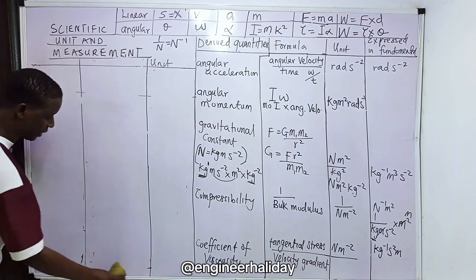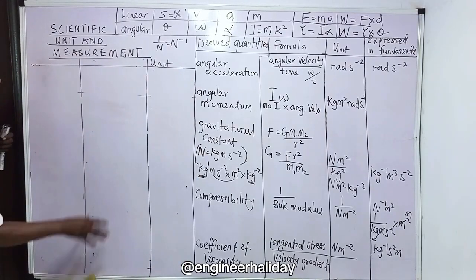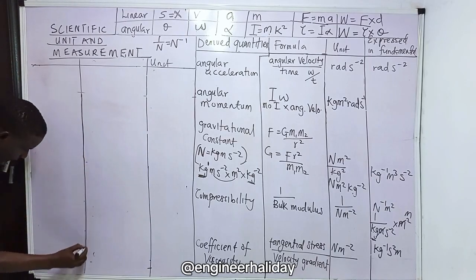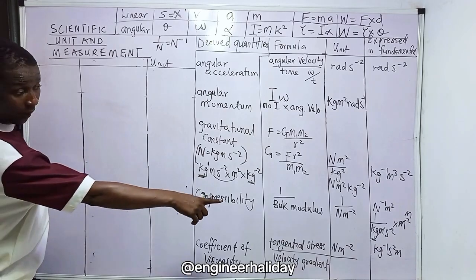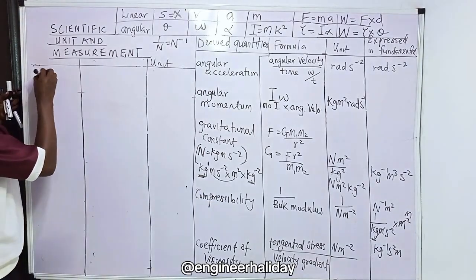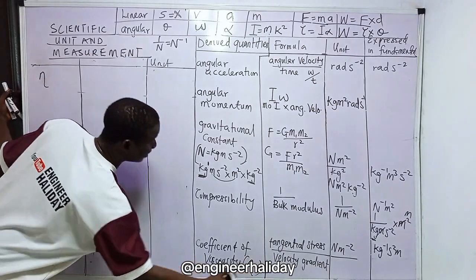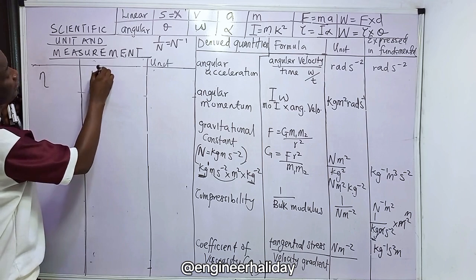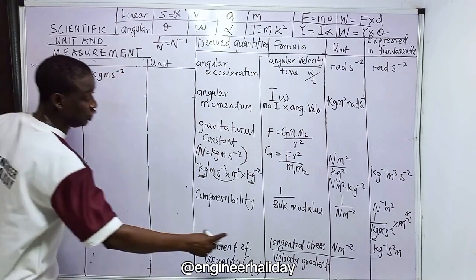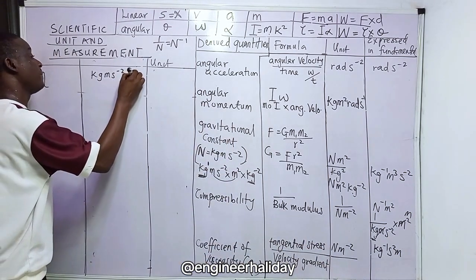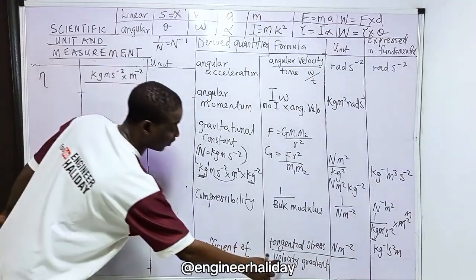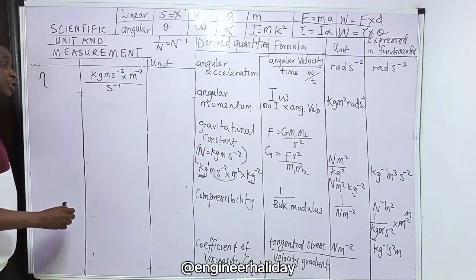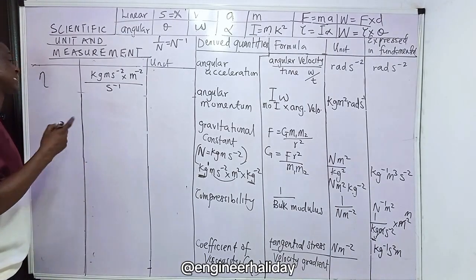Now, let's see what we are going to do there to break that unit down. So this one now becomes tangential stress, then the coefficient of viscosity symbol most of the time is eta. This is equal to Newton per meter square, which is kg meter per second square, which is Newton, per meter, divided by the velocity gradient. I've told you before, it is per second. Don't forget, check the video that I did for velocity gradient, which is the same as frequency.